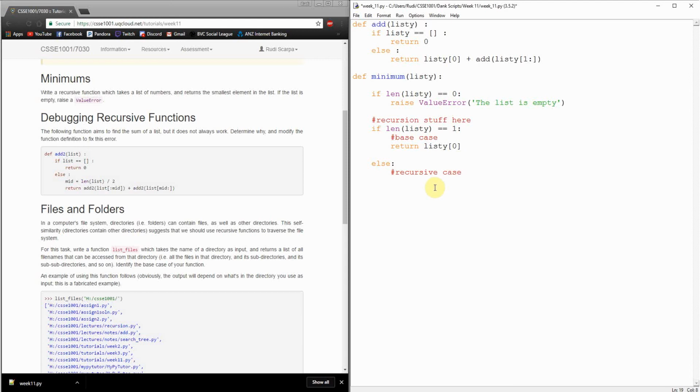Now I'm going to apply that strategy I was talking about before, right? So I've already sorted out the base case. So now I basically need to think, let's try and assume that my function works. How can I handle a single recursion, like a single iteration of this loop that we're trying to set up recursively?